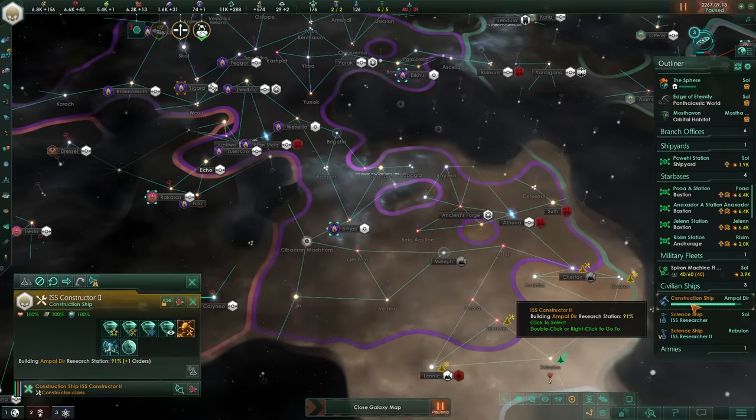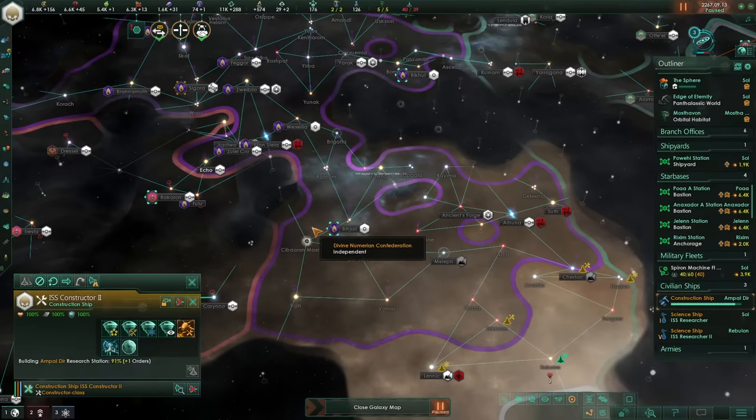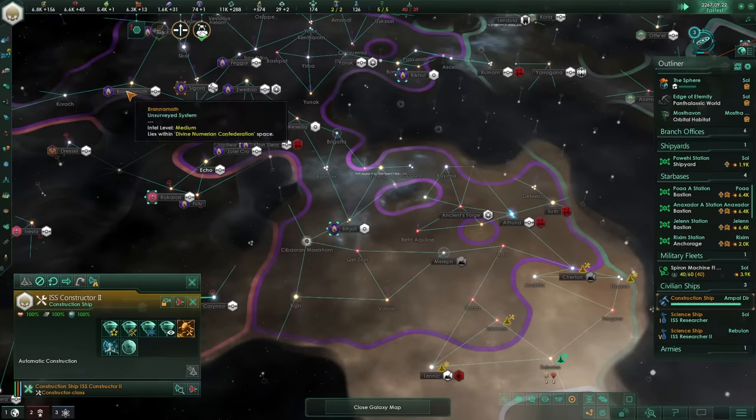One moment. Ugh, my phone almost fell. That was a weird sound that came out of my mouth. And now my second monitor is turned off. That's not good. There we go. A little bit of an awkward moment there.